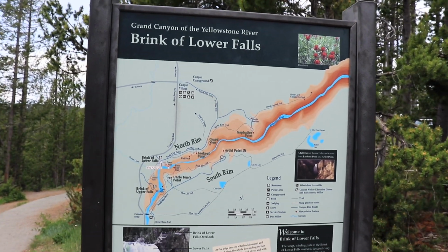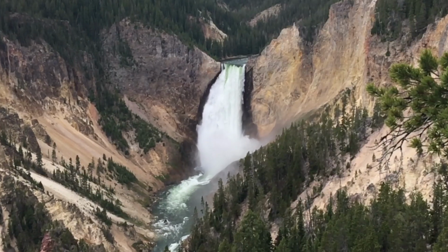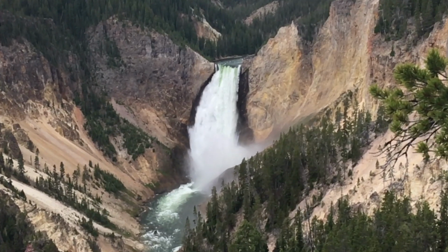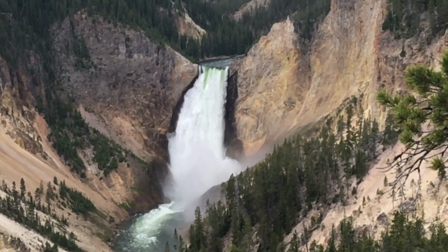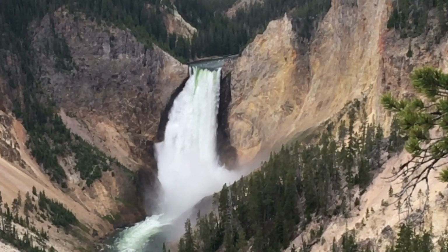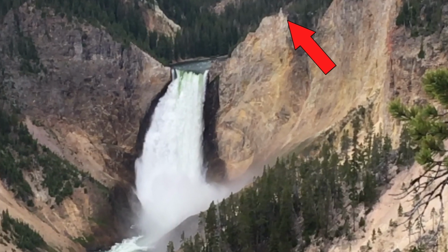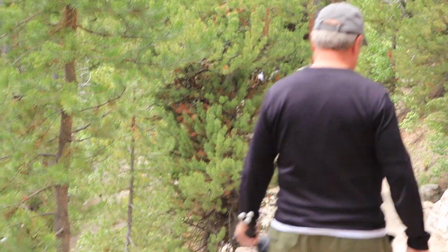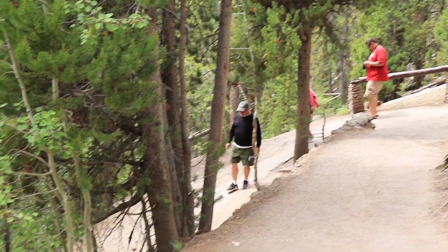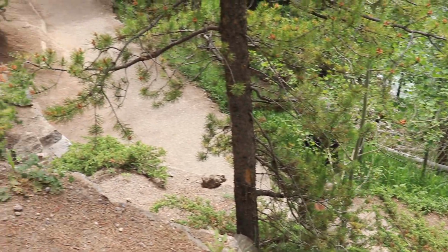And now the Lower Falls. Lower Falls is actually the biggest waterfall in Yellowstone, and it's the most famous in the park, hands down. It's about 308 feet tall, and it's probably the second most photographed spot in Yellowstone, with Old Faithful Geyser actually being the first. This is actually where we're going to start our hike down, and this is where the platform is, where we'll end up. So we've seen the Lower Falls from different viewpoints so far, but now we get to walk down, get right next to the top of the falls.